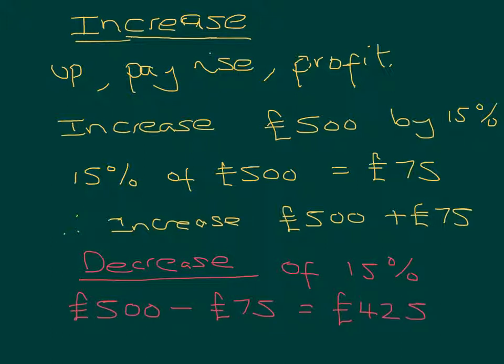to give us 425. So on a non-calculator paper, we could very easily be asked to increase or decrease, and I can just carry on by finding the percentage of the amount and then either adding it on if it's an increase or taking it off if it's a decrease.